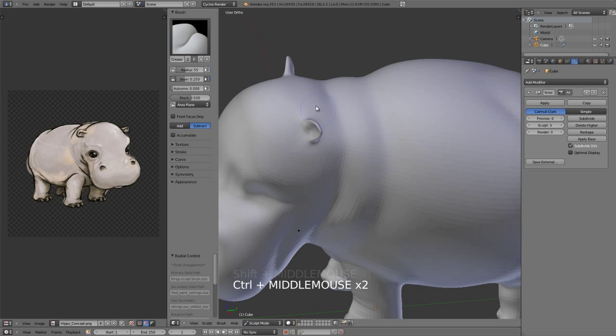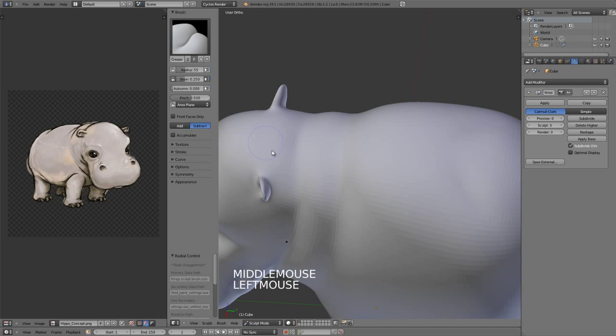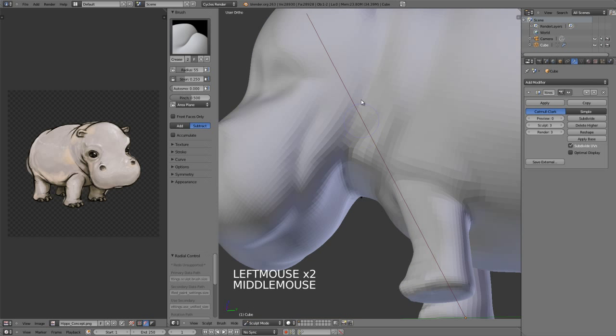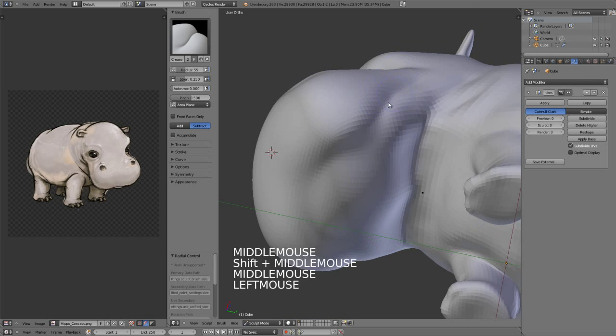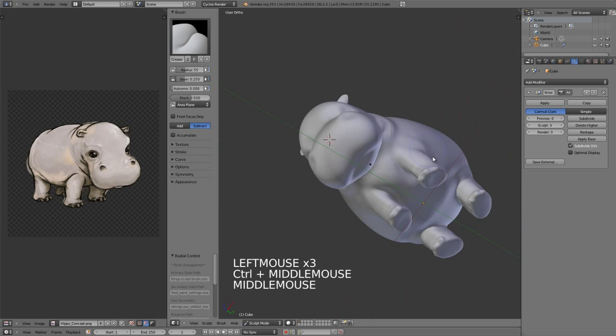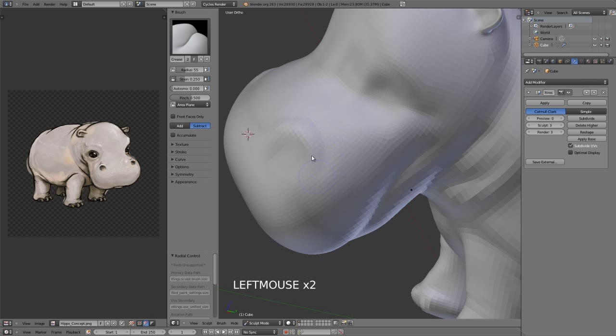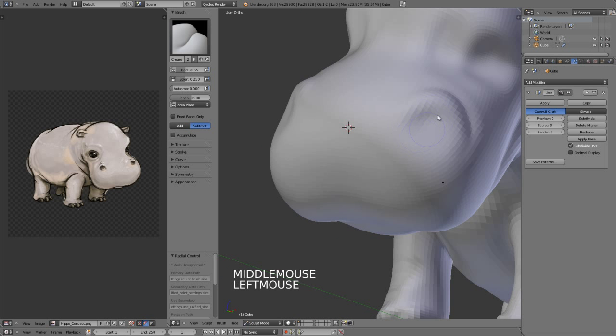Okay, might go ahead and add in another layer right there, another one here. And these rolls are really going to start coming together here in just a moment, because I'm going to use the inflate brush to then just kind of push them together, and we'll really start to accentuate all of the details in here. I'm going to get a little bit more around the nose in here. And you notice right now I'm still just using my crease brush to get the details that I want.